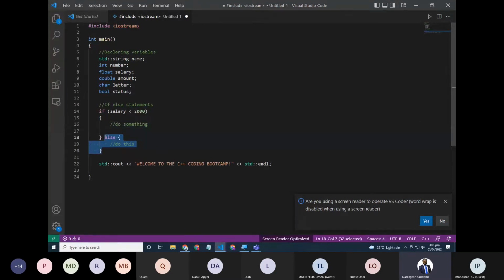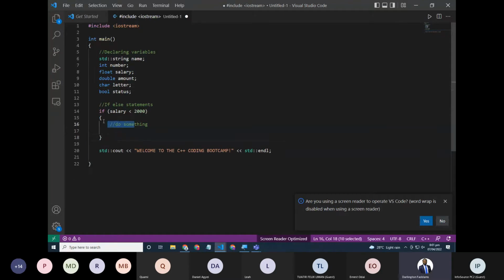Sometimes we just write if, so that the code we put in these curly brackets, take notice of them, will be the instructions. Here we put the condition. So once this condition is met, the code here will run. If this condition is not met, everything here will be ignored. The compiler will not even look at it. The compiler will just throw it somewhere. So the code in these curly brackets is going to run when this condition is met. Sometimes we just do if.